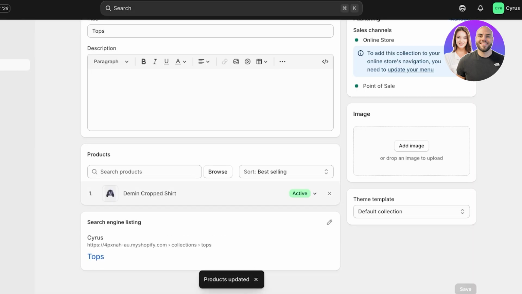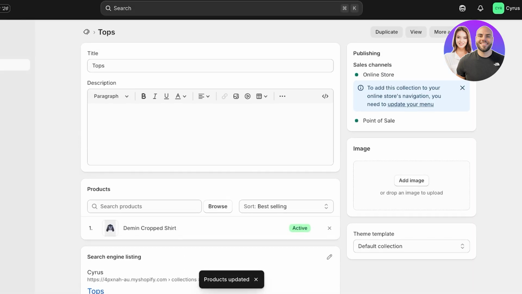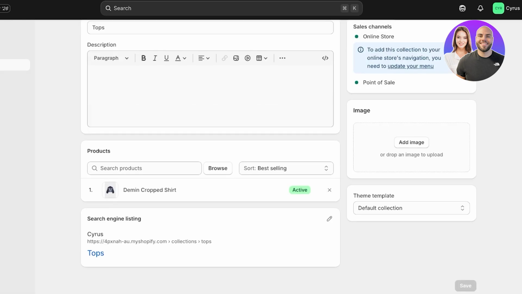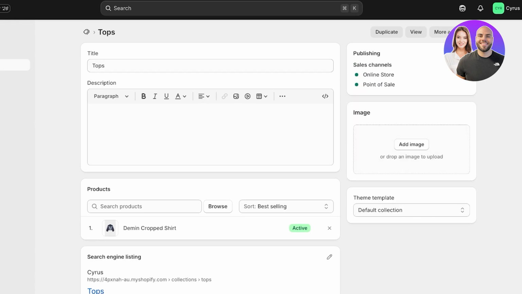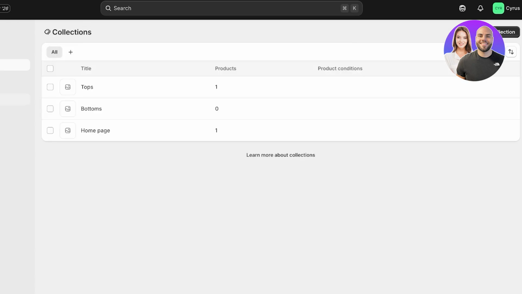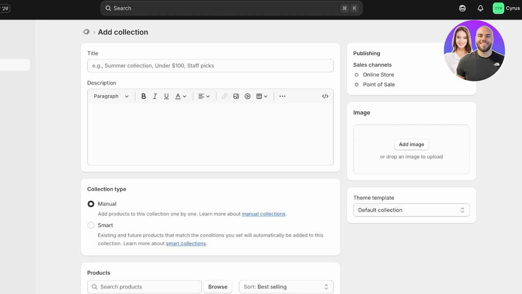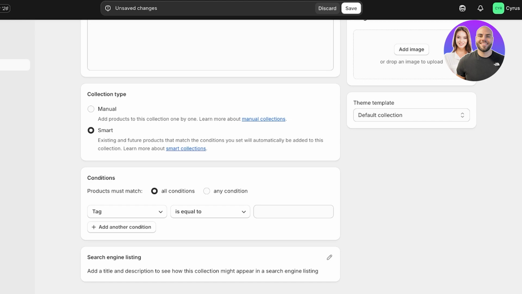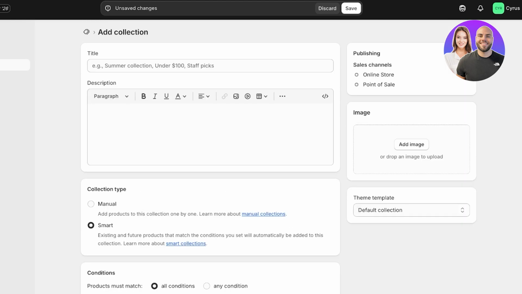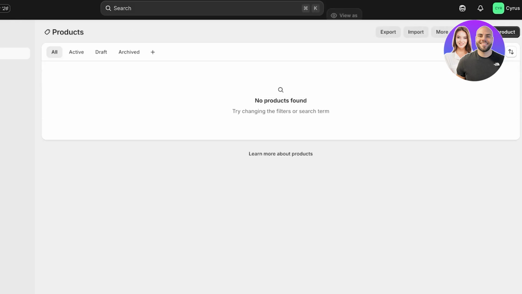To make this an automated system, you can simply set up some basic dependencies. So whenever a product is tagged under tops, I want it to be included in the tops collection. So all I need to do is go back, and then when I'm adding a collection, you guys can see I have my collection type. You can click on Smart Collection, and once you do that, you're going to be setting the condition for tags. And that is how you have your products be automatically categorized.